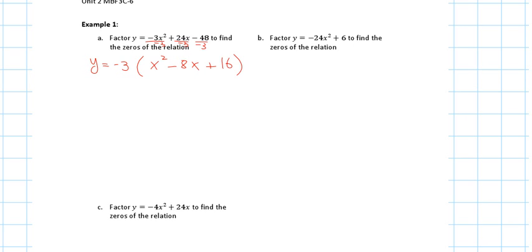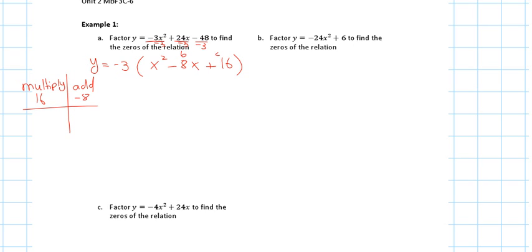Since now after I factored the -3 out, I have a trinomial. So I'm looking for two numbers. They multiply to what and add to what? So since B is negative and C is positive, that means what? B is negative and C is positive. Both of them are negative.